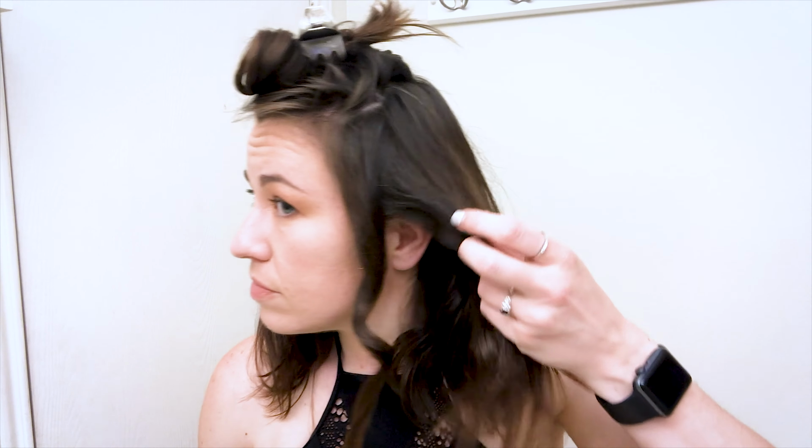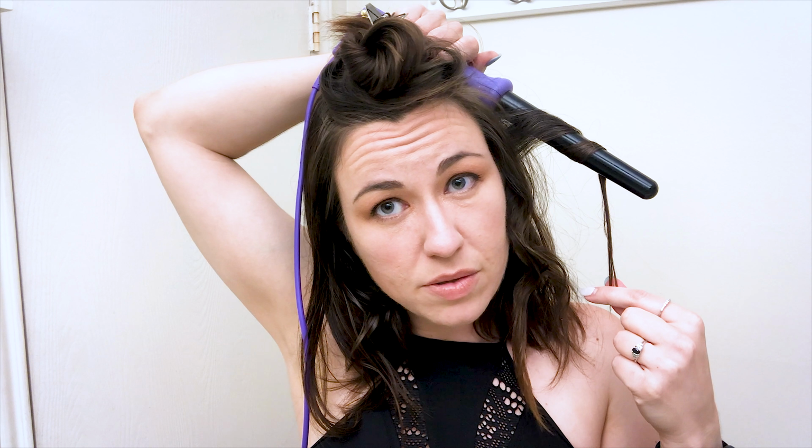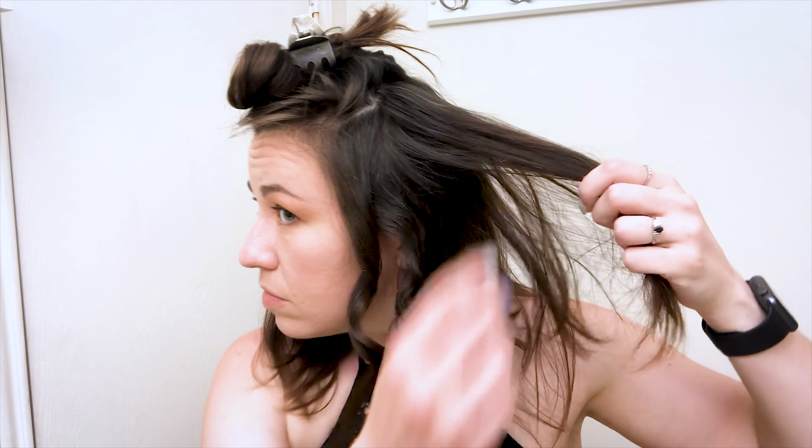I am the laziest. So I have a big section I'm leaving out, and it gives it just a lot more relaxed, so it's not curled all the way down. I think it looks nicer. Yeah, big section that I'm not doing. Just makes it look more stringy and piecey at the end, in a good way.